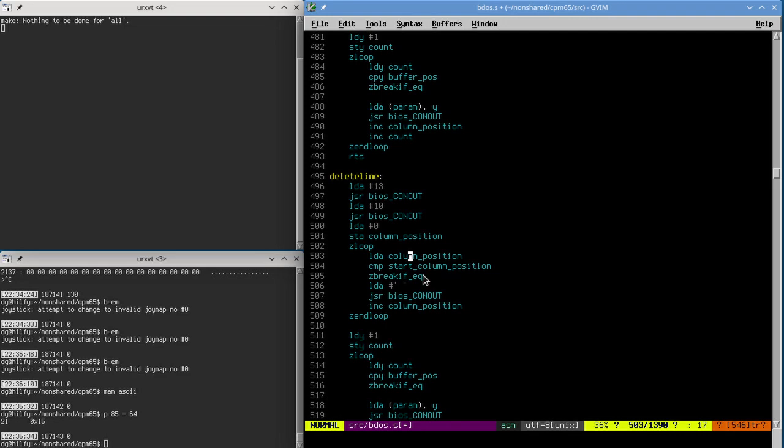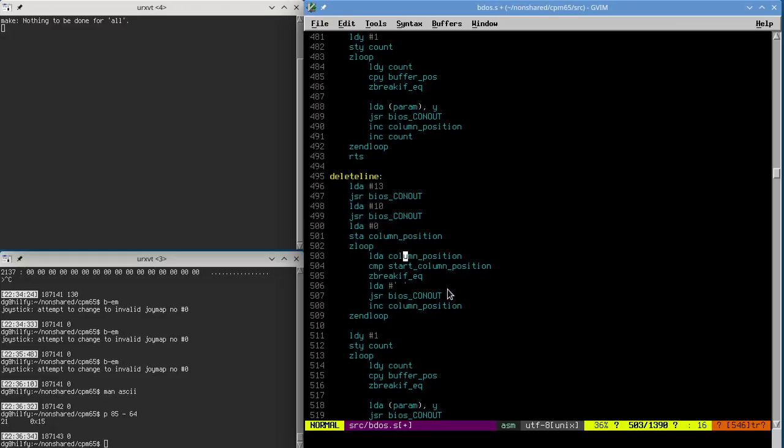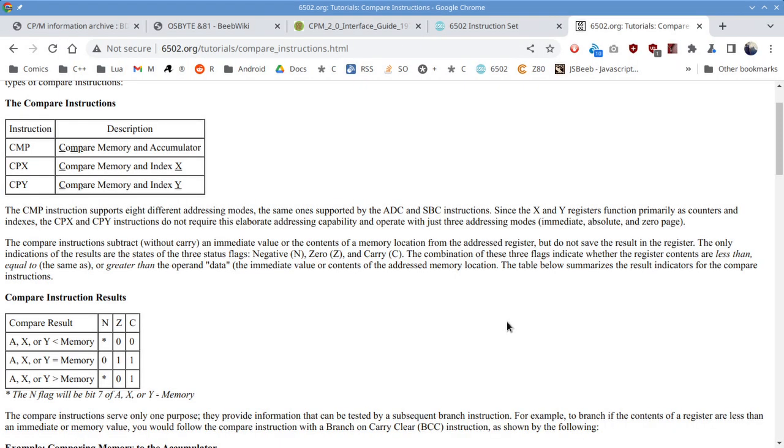Anyway, so column position is in A. If column position is less than starting column position, continue. So if column position is greater than or equal to, no. See, I'm hoping I can get my one different here somehow, but I don't think I can.